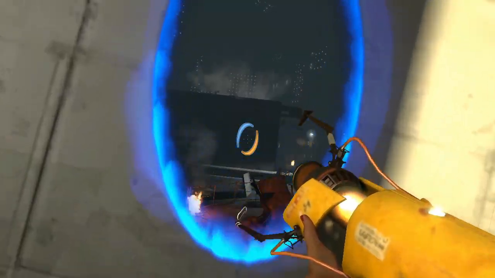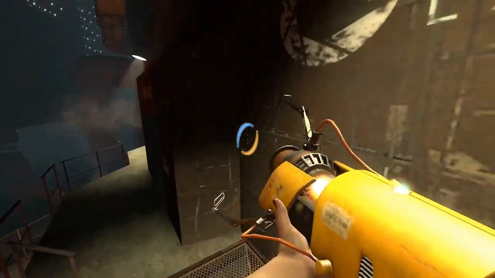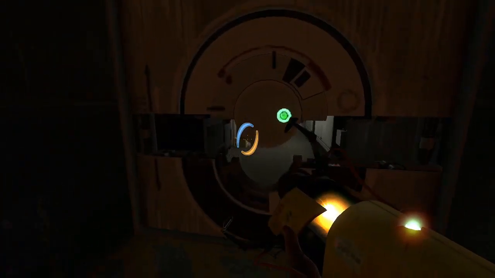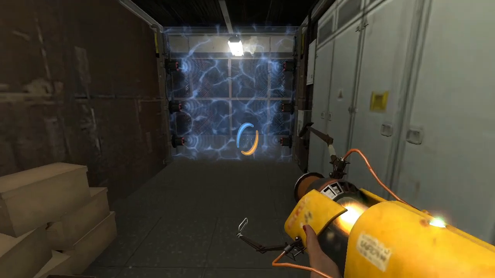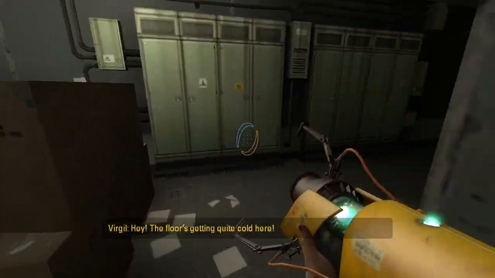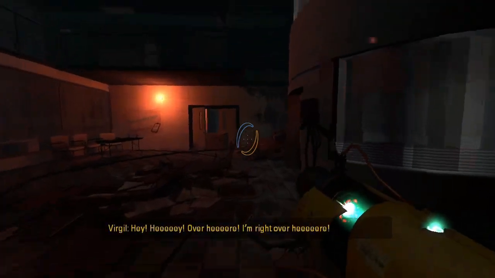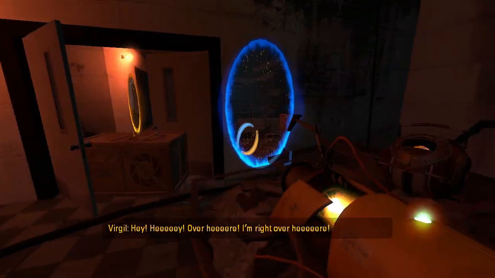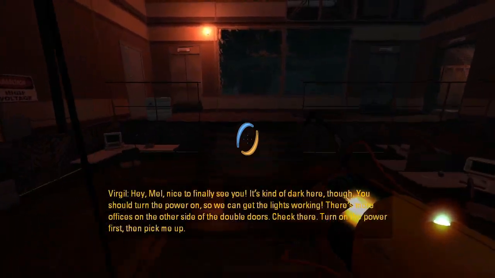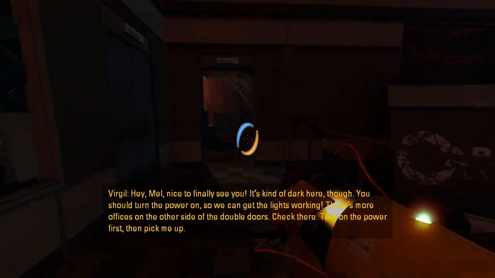But anyway, let's jump through here. Orange portal. And that's how you do that without the extra portal there. You basically just reuse the orange portal twice. Hey, the floor is getting quite cold here. Hey, over here. So why didn't I realize I could just go through this the first time through? Nice to finally see you. Use portals, you have them.